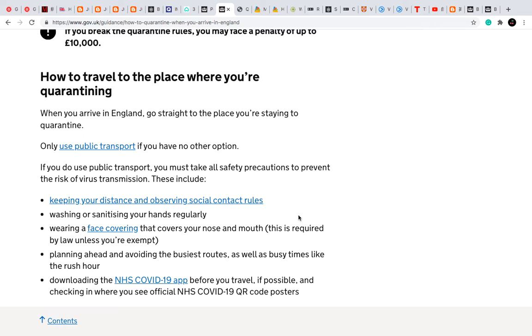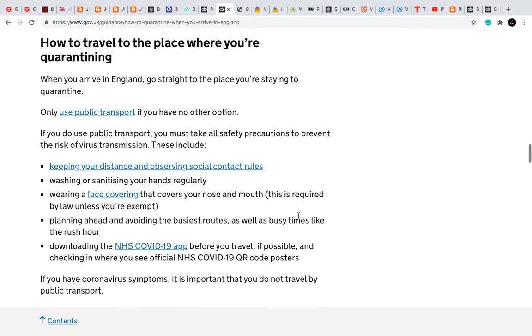These include keeping your distance and observing social contact rules, washing and sanitizing your hands regularly, and wearing a face covering that covers your nose and mouth. This is required by law unless you are exempt. Plan ahead and avoid busy times like the rush hour.